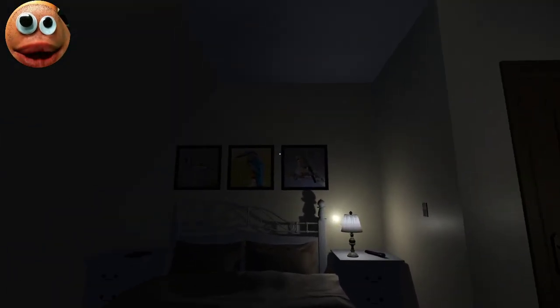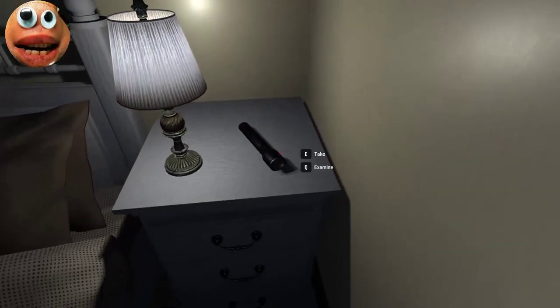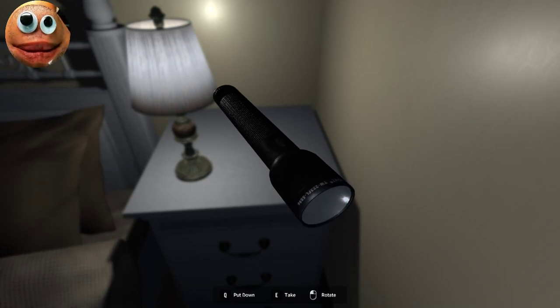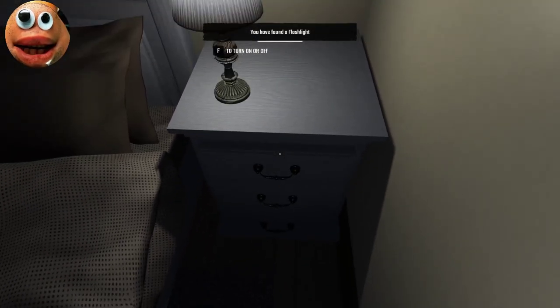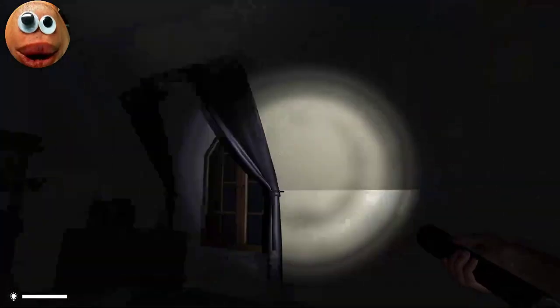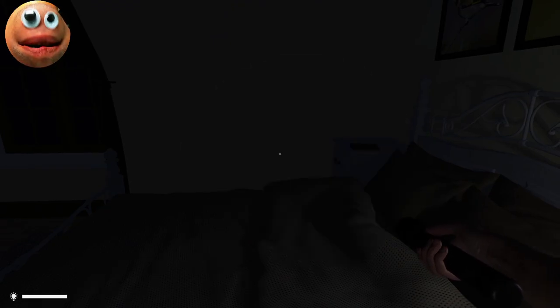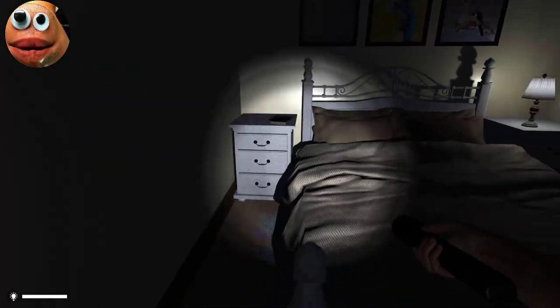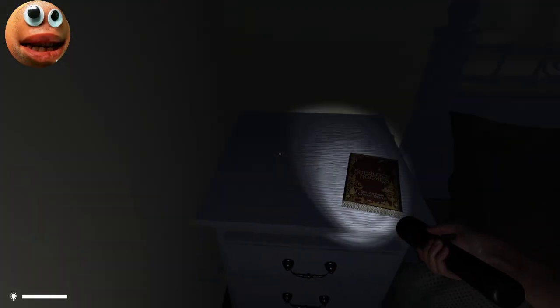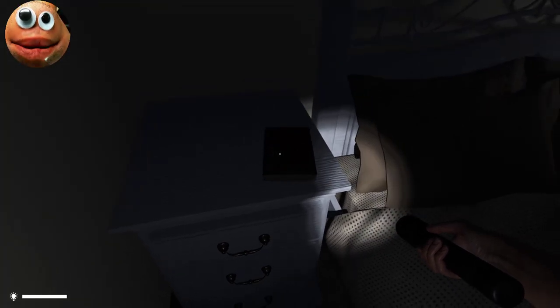Oh, it's another creepy house in the middle of nowhere. Okay, oh, we have a flashlight, we need to get that one first. Okay, rotate flashlight. Oh yeah, rotate it. Take. Can we open stuff? F. Whoa, look at that. Flashlight. Can we open anything here? What is this? Ooh, yeah, let there be light. Sherlock Holmes, Sir Arthur Conan Doyle.